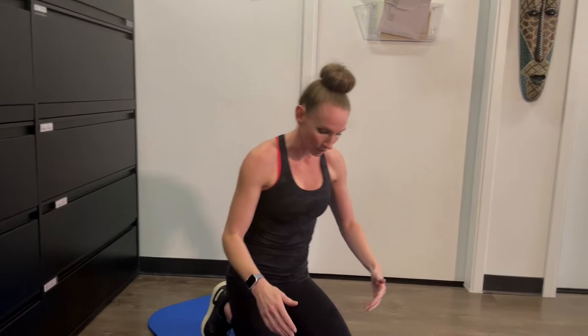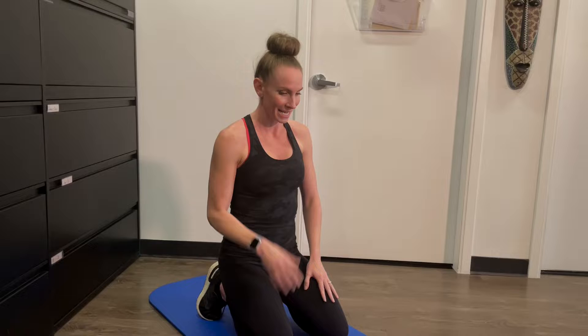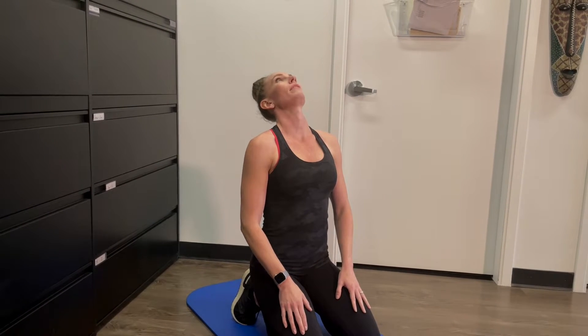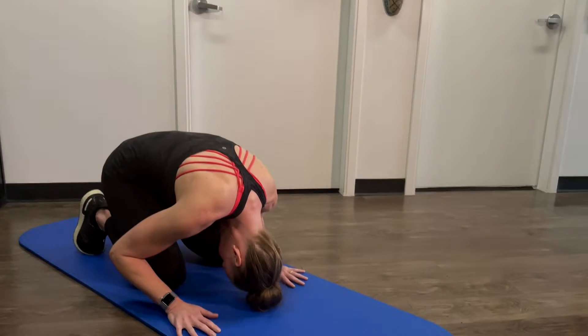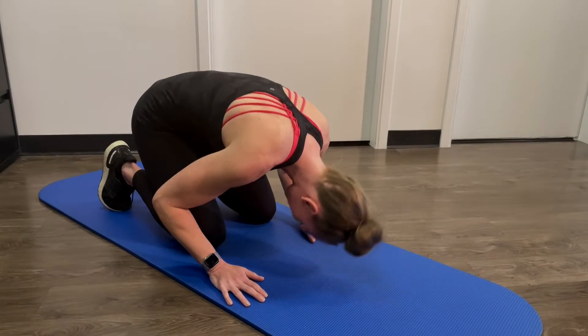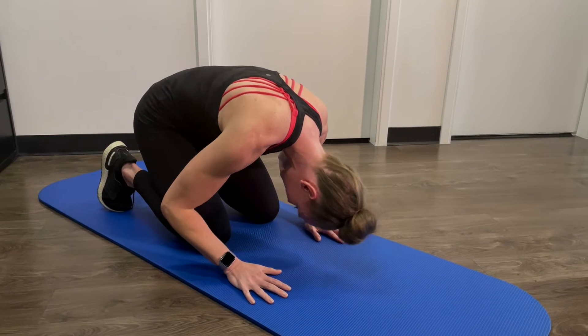You're going to start on your knees. The first movement is bringing the head into extension — we're going to go quickly — then put your hands onto the ground as you bring your head down, as if you were going into a half somersault. Bring your head down, tucking your chin into your chest and bringing your head close to your knees.